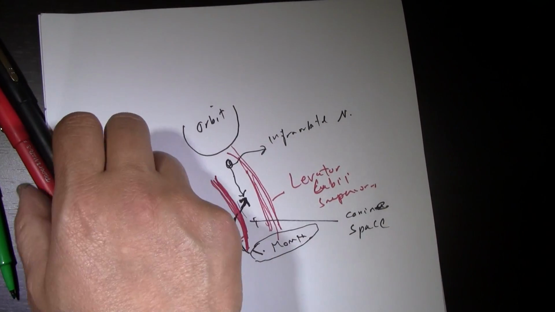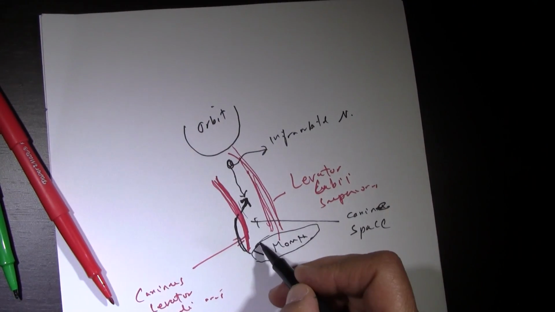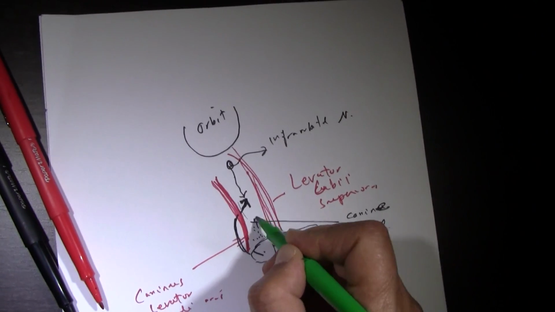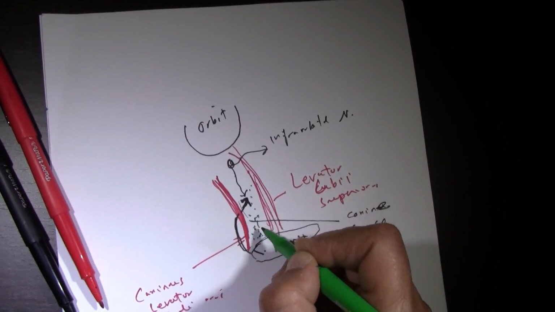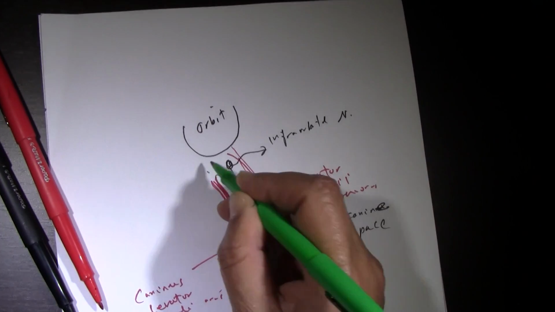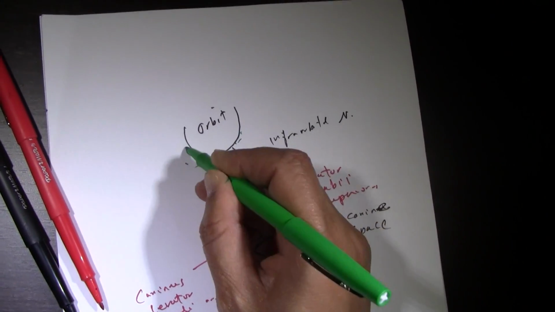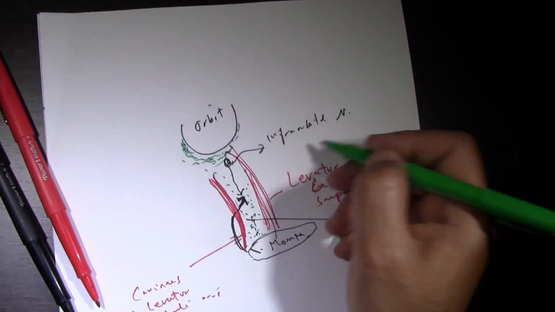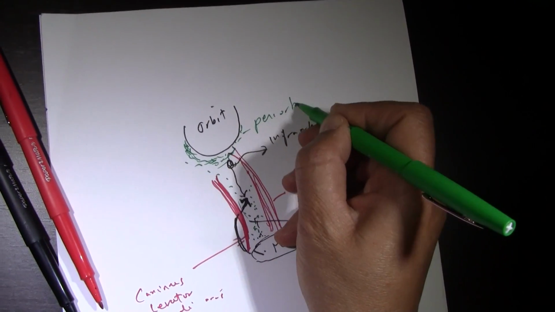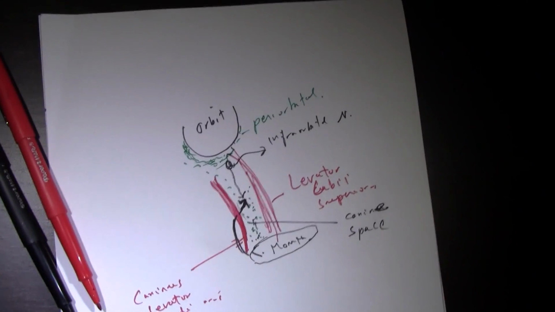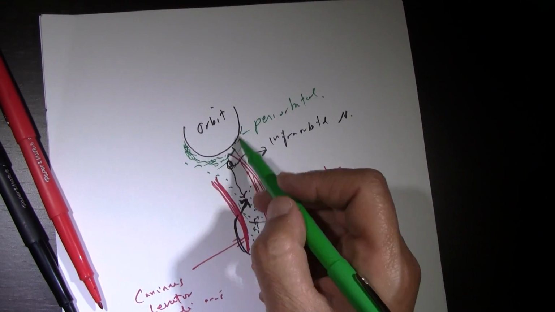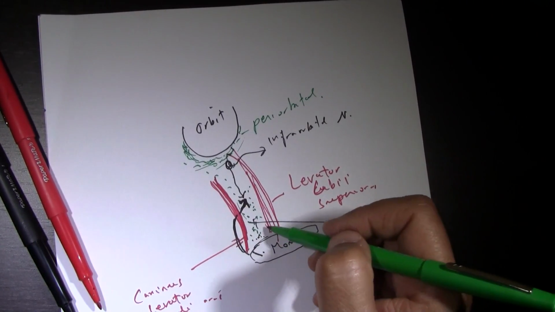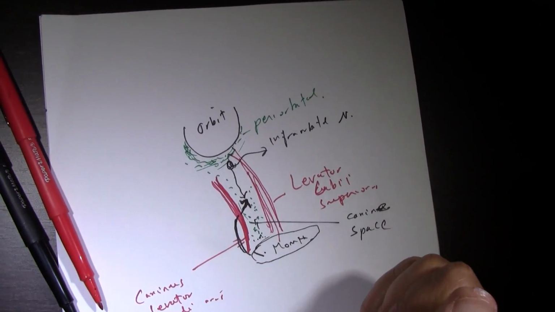If there is infection here in the maxilla, this infection can extend periorbitally. If there is infection in the upper teeth, it can go periorbital. So you will see that your patient has periorbital cellulitis and infection. Okay, so if you see periorbital infection, you can start thinking about upper maxillary teeth.